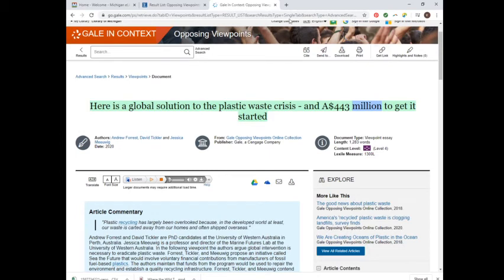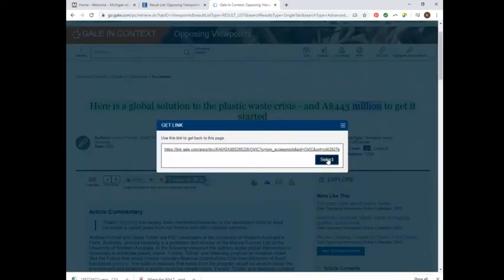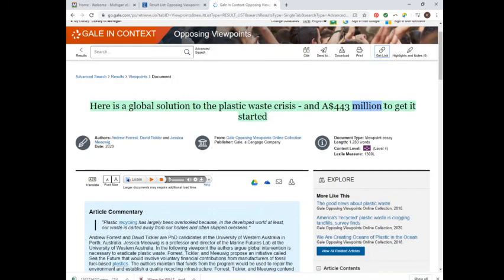Why would you want to use this rather than just pulling the link from your toolbar? That's a really important question. If you're using this link up here, this has your session data, and pretty much it's all the data collected from your various searches. And that means that if you send it to someone else, that link probably isn't going to work. But if you use this link here, it is more likely to be dependable when you want to go back specifically to this article, or if you want to share it with your partner on your project, or maybe you're a teacher and you want to share it with your students.